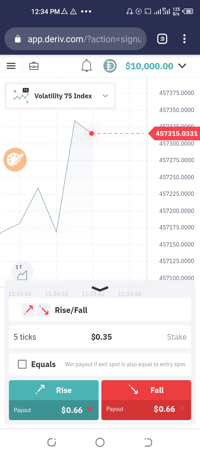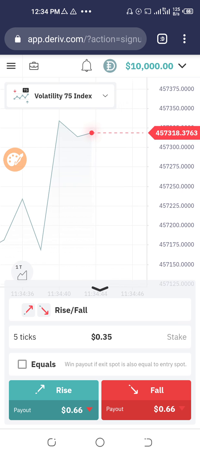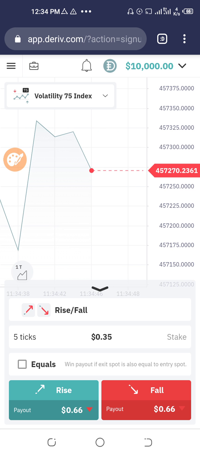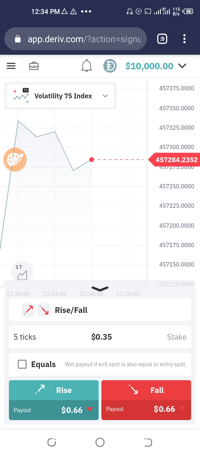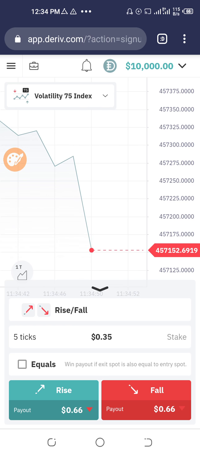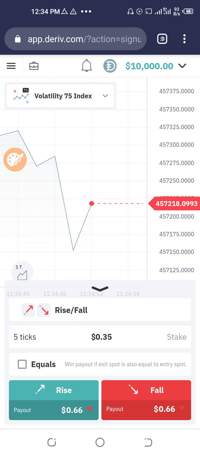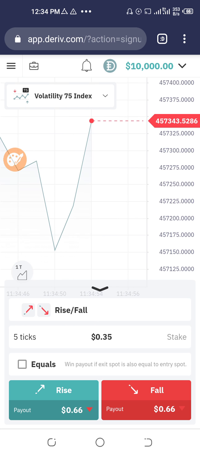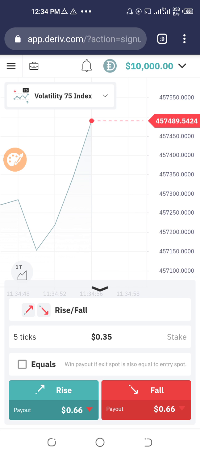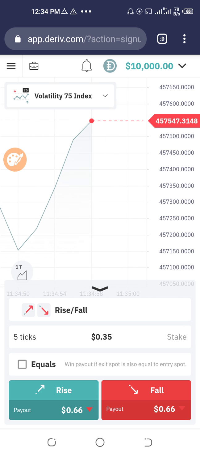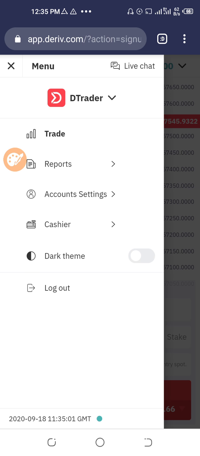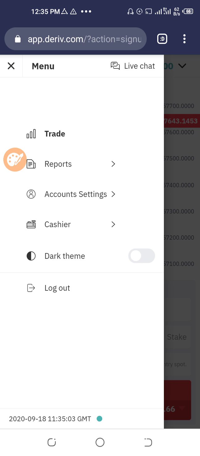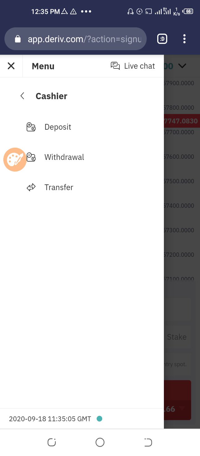So if the dollar price in the black market is on the high side, you're going to be cashing out real good. We've already discussed the various processes involved in the other class. So basically, what I'll be showing you here is simply how you open your binary account. I wouldn't really be going into big details. So the first thing is, how do I create my real account? I click on cashier. Now I go to deposit.